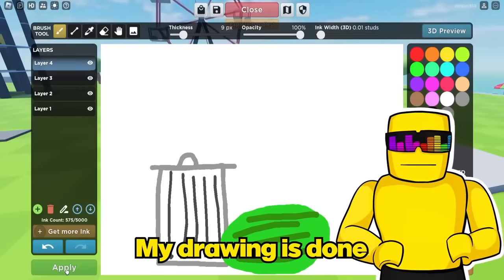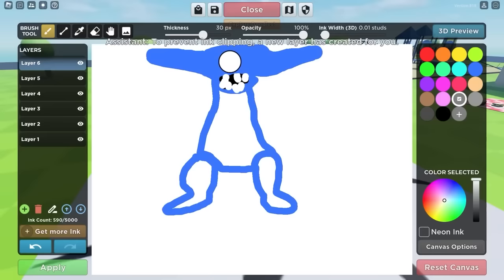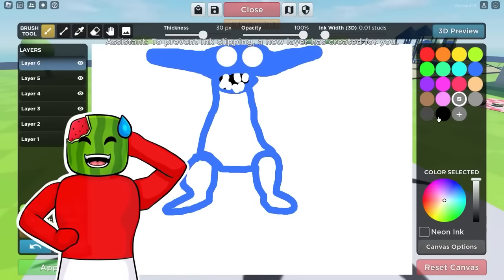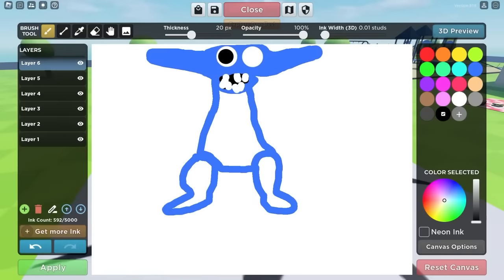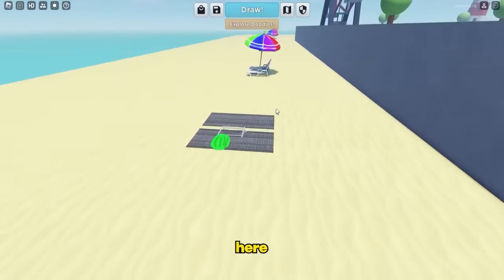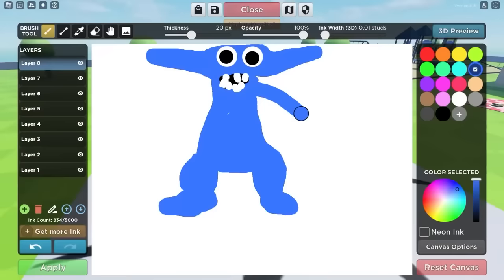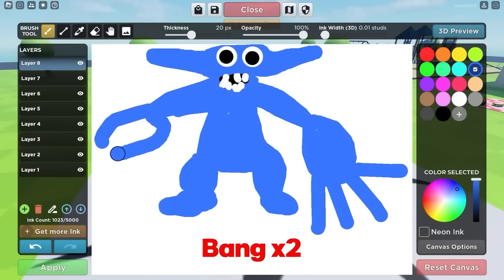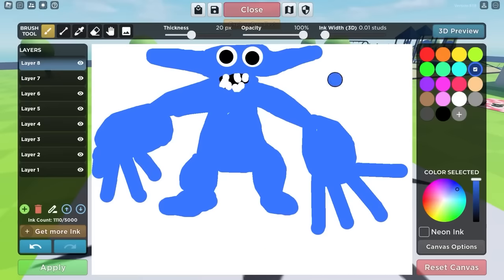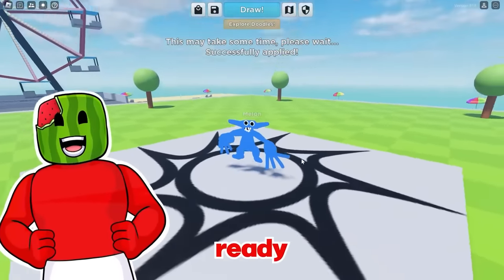Okay, guys, my drawing's done. This is a watermelon with a trash can, because he's garbage. Bang, boomy. Why is it not working? There we go. Then 20 pixels. And where would garbage hang out? Right here. Perfect. I'm just part of the beach. All natural garbage. I just gotta draw his arms now. He's got some weird fingies, some weird hand phalanges. He looks beautiful. All right, Sonny, I'm ready.